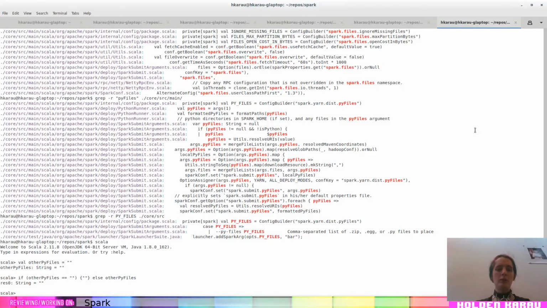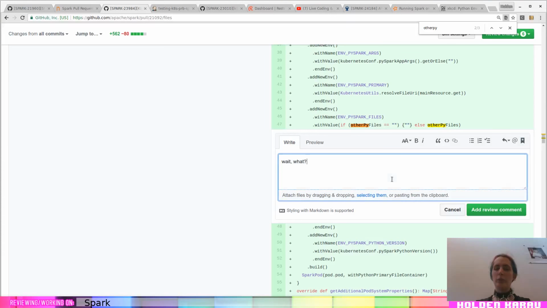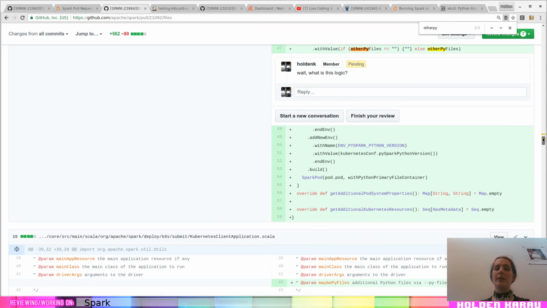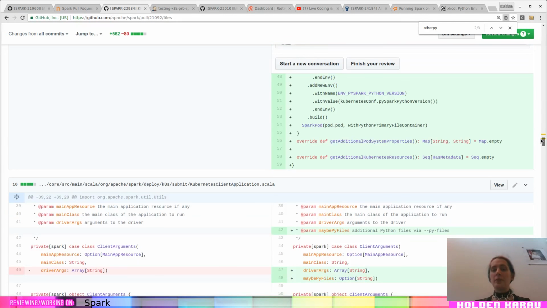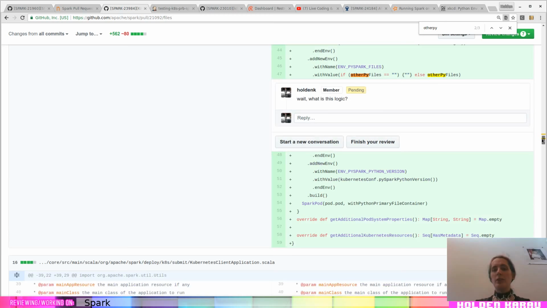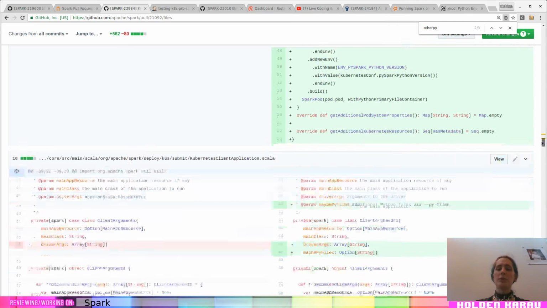Wait, what is this logic? Maybe I'm just missing something. It's been a long day. I got off an airplane. But at first reading, that does not make any sense. Most likely, my guess is this used to make sense back in an earlier version when this wasn't being set to the Python path and it was doing a different thing. But at this point, it's not making any sense to me.